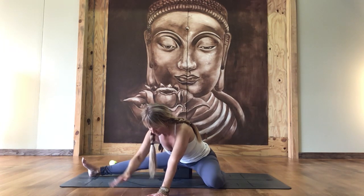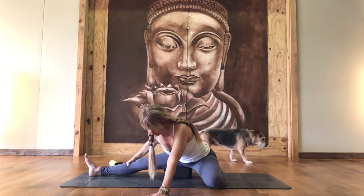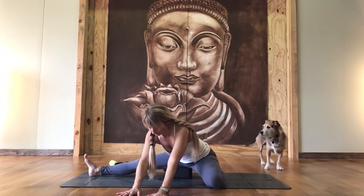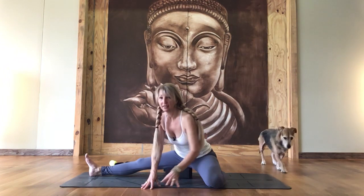Now, if the foot wants to turn in, you can encourage it to turn back out, softening. One more breath here. Walk our hands back in.